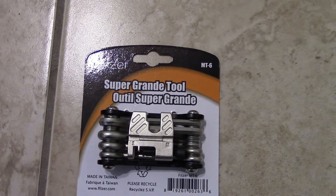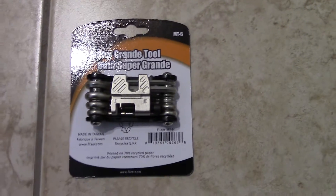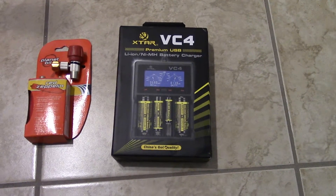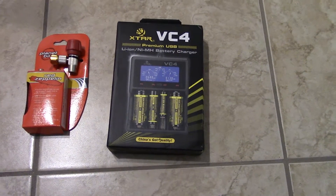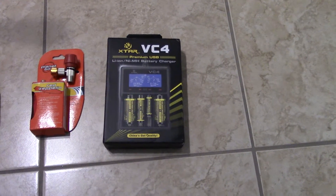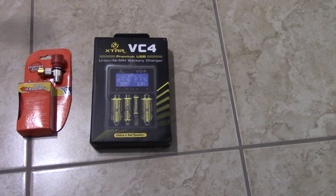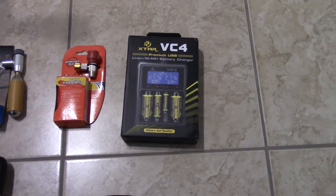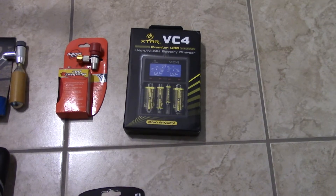Another thing is a Pfizer Super Grande tool — this is for a bike, mountain bike or a road bike. I got my X-Star VC4 which I really like, and this is the second box unopened, the second one I bought. Sometimes I buy stuff because I really like them and I get a good deal. If I get a good deal on something I'm going to buy two — I can sell it in a year or two for the exact same price, or make some money if I sell it right away. Or you wait a few months for the price to go back up, then sell it and make a profit.